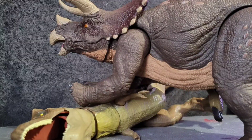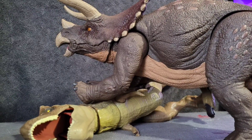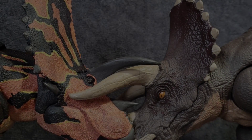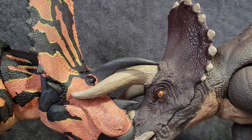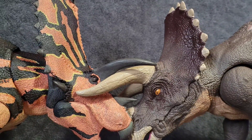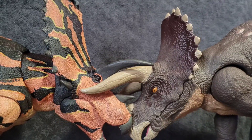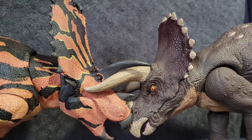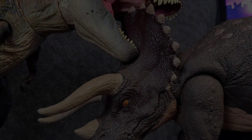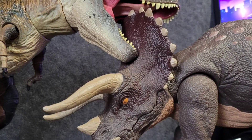The articulation could be a bit better, but again it is a mainline figure so I guess it's not too bad for what it is. And it's actually honestly better than the Hammond Collection one in size and paint job. I really like this one's paint job because it's got those osteoderms and the belly is a separate piece of plastic, which makes it look really cool. Just overall, this figure's really cool.